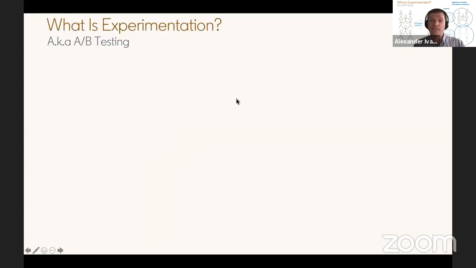So before we begin to talk about the infra, let's discuss what A/B experimentation is. Maybe not everyone here knows about A/B testing or joined to listen for the information for the first time. Also, let's agree on some terms. So by experimentation in this talk, we will understand A/B testing, which is a scientific method of measuring an impact of some innovation or some change on a certain population.